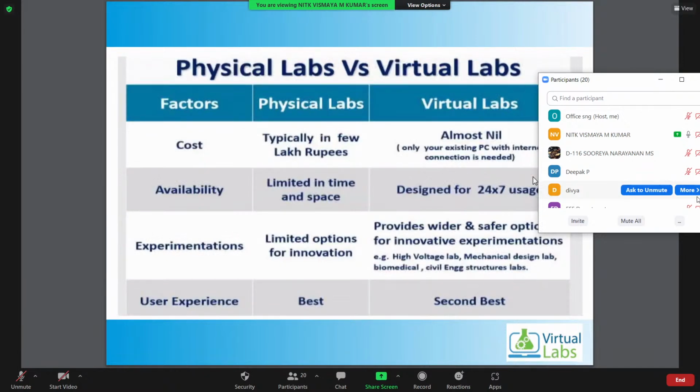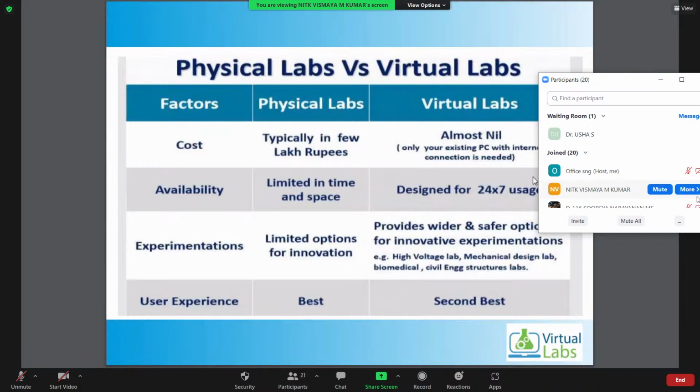Comparing physical labs and virtual labs, physical labs are the best solution for user experience, but in a pandemic situation, we have virtual labs. For a virtual lab, we only need a device with an internet connection, whereas for physical labs we need equipment which is of high cost, typically a few lakh rupees. The virtual lab is designed for 24/7 usage.